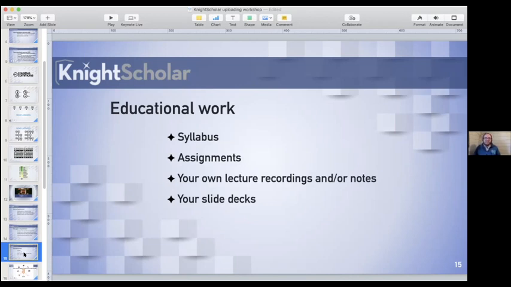Think especially of this time when we are doing things virtually, and it's challenging for a lot of folks to record themselves time and time again. Borrowing lectures from others could be really helpful in alleviating some of the stress and some of the burden, but also getting new voices in the classroom and having their students interact in some way with other scholars in your field. You can also put your own slide decks up there so that others can borrow them and borrow your graphs.